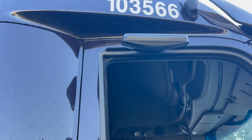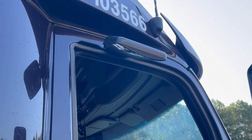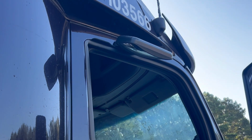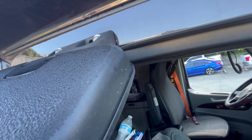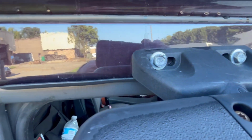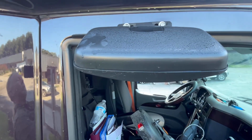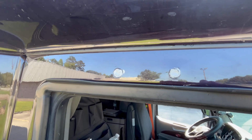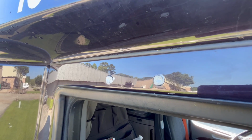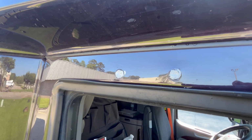You can just mark some spot and drill some holes in your chop to put it back on. It's two 13 millimeter bolts, and that's it. Thing will pop right off. And it's those two right there. After you get that mirror off, I'd fill those two holes in with silicone. That way you just don't have to worry about water buildup or water dripping down in there and running down your door, filling up your door.